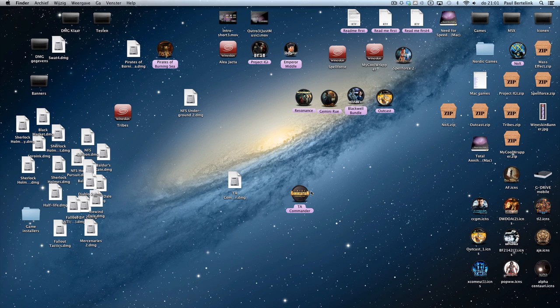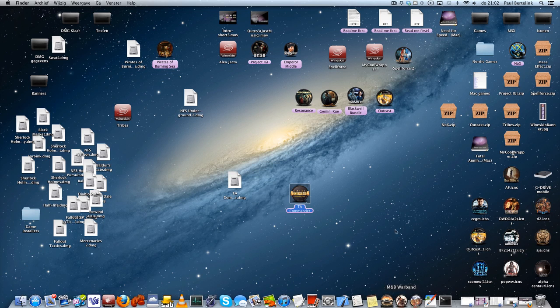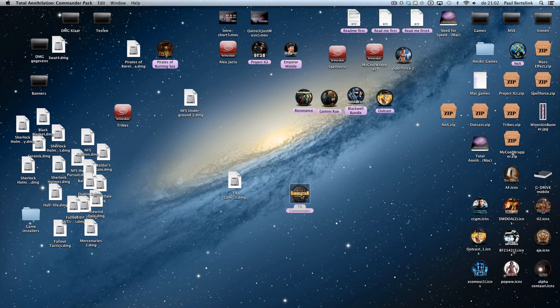Remember to use ScreenFlow, it's the program we used to capture this video. It doesn't handle the resolution change, so you will probably see this in the corner up here. But remember that you will see the game full screen if you play it yourself. So let's double click it and see what happens. Yeah, first time it might be that nothing happens. Well, then you just double click it again and then it should start, as you can see.